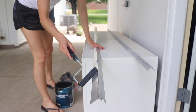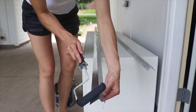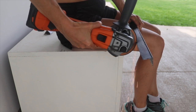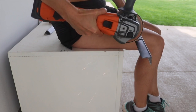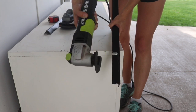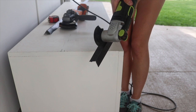I started out by painting the metal flashing that same black paint I've been using. It works on concrete, wood, metal, so many different surfaces. So I painted that with 2 coats, and then when it was done, I used an angle grinder and an oscillating multi-tool with a metal blade attachment, kind of combination, to cut this metal piece notches out where I was going to have the posts for the porch come up. So I want this to fit in perfectly around those big 4x4 posts.